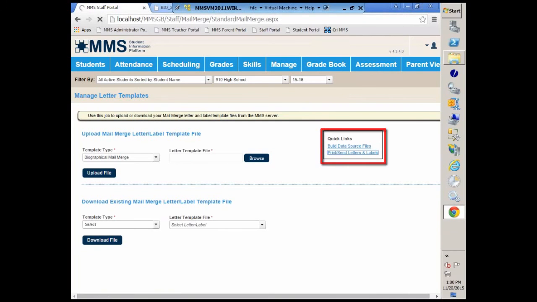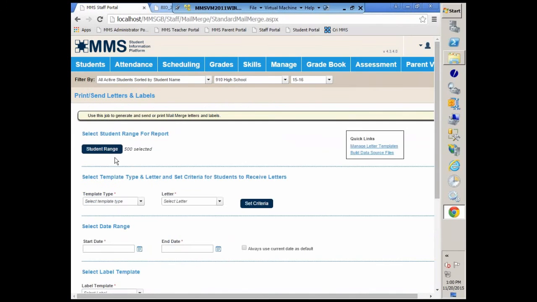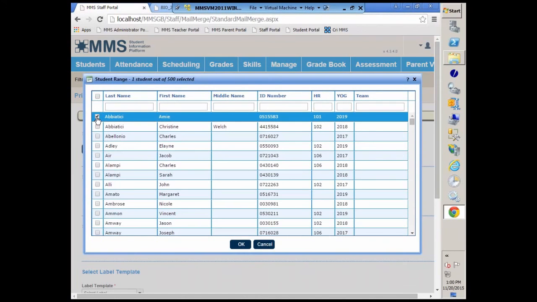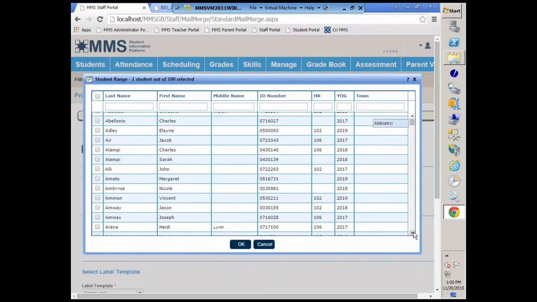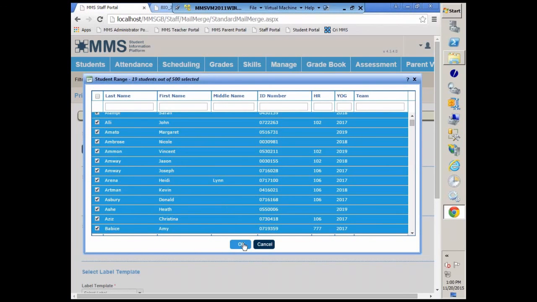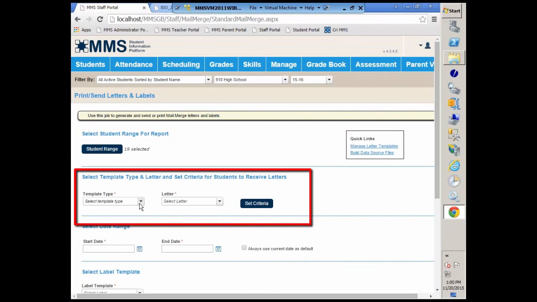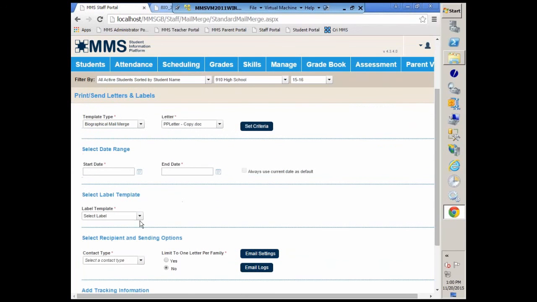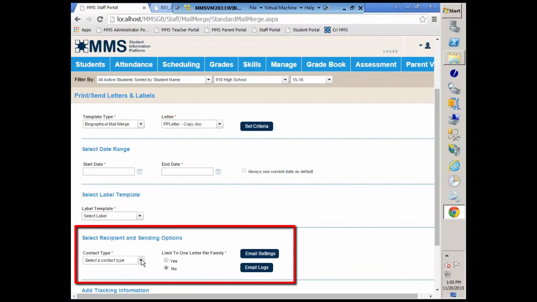And now I'm going to go back to my print letters. Set my student range. I'm going to set my range for a little bit higher than what I had before. Let's see, remember to hold down my Shift key this time. Start date we don't need to worry about. Labels I don't have.